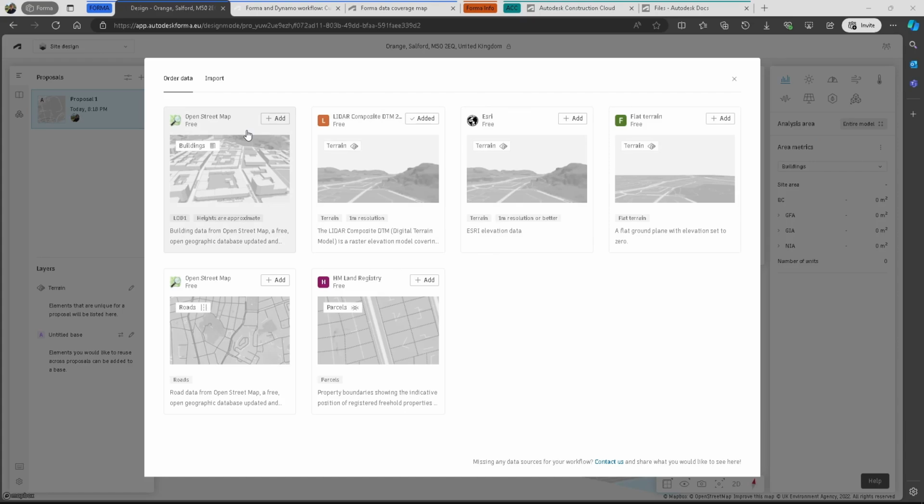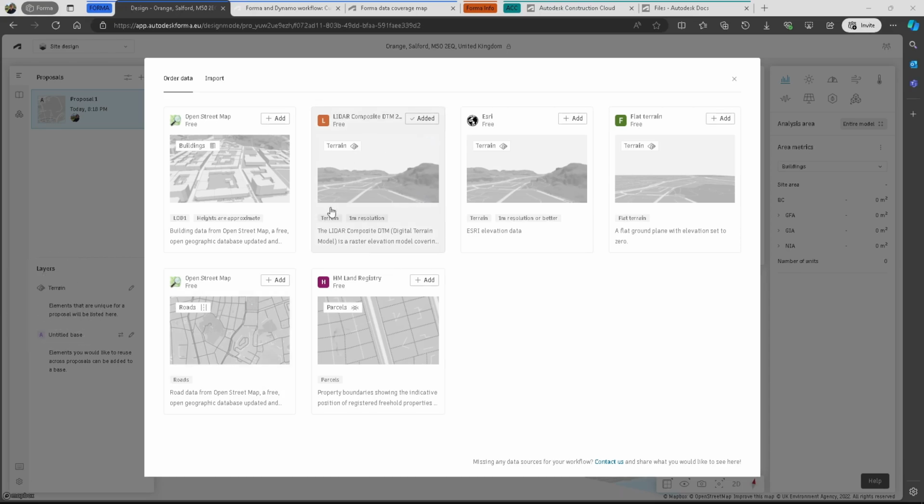Just like with things like InfoWorks, it gets the data from OpenStreetMap, and you get buildings and roads from them. The LiDAR data, that comes from the Environment Agency through the Inspire directive. That's all available. This Esri is the same as that. They've just used the same data set. I think they just wanted the name in here. But you'll notice the terrain is already added over here.